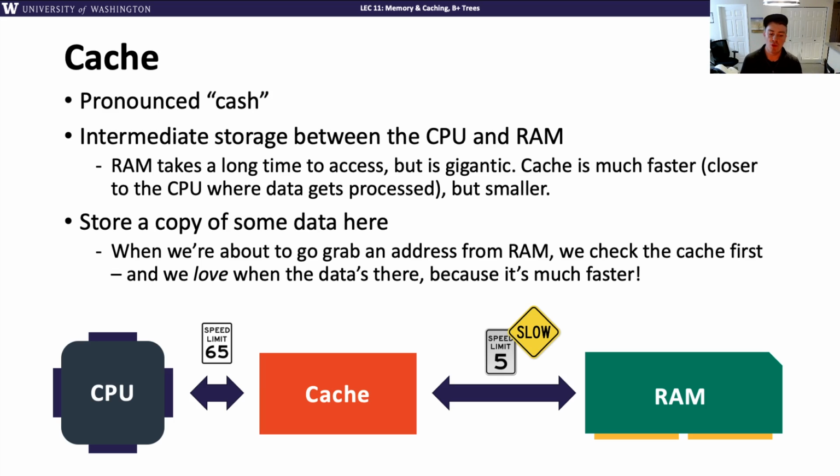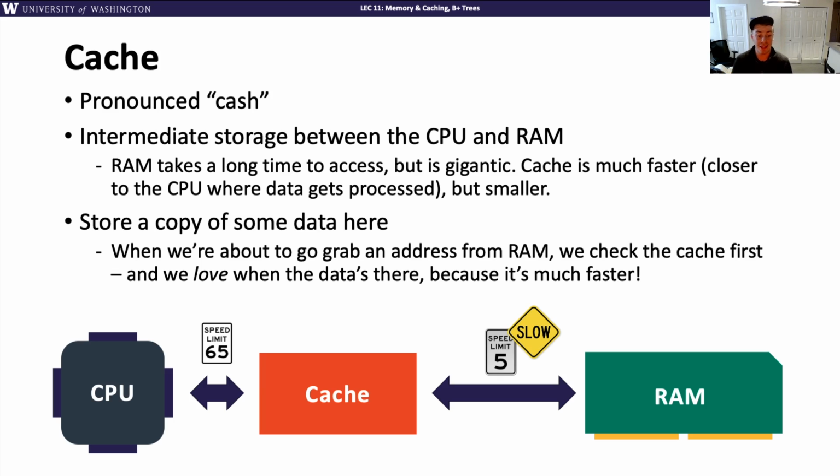So even though I said RAM is relatively fast, and it is relatively fast, it still takes a while in comparison to the CPU. The CPU is spinning around really, really fast. And so any delay is actually a really long time to wait for RAM. And so we set up these things in the middle called a cache. And the cache is going to store some of the extra values that you grab just in case you're going to need them later.